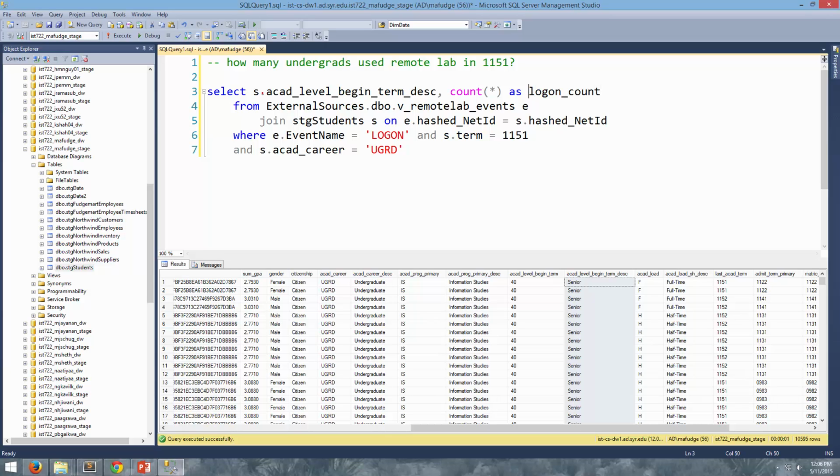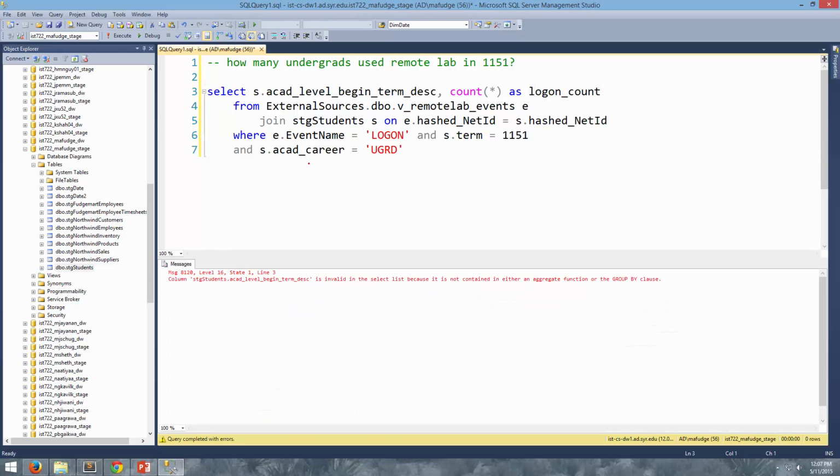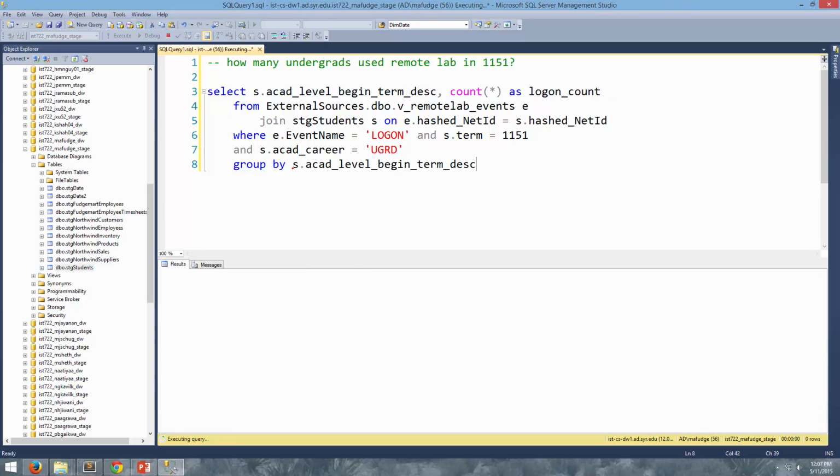I'm going to alias that column so that it shows up with a nice name. That does not execute because whenever you introduce an aggregate operator here, you need to use a group by. And you always need to group by the columns that you are not summarizing. Like that. And there we go, freshman, junior, senior, sophomore.